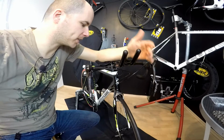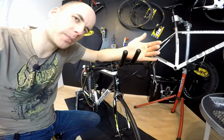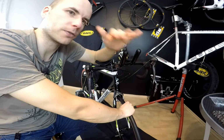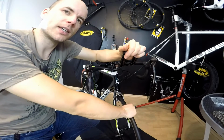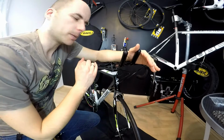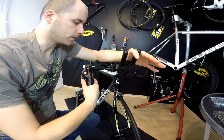You already know that on our Canadian channel we are often talking about what is real improvement in terms of new components, new releases of different systems for shifting, braking or anything for our bikes. And today I want to tell you just a couple of words about the cable routing, but mostly about the cable routing for our shifters.